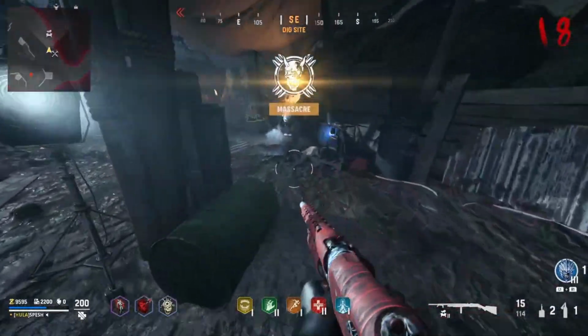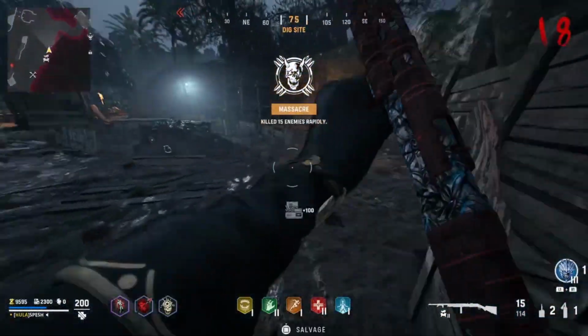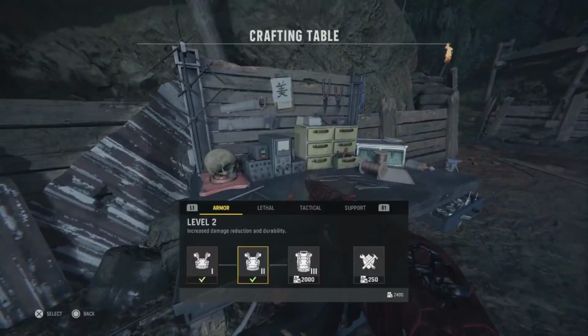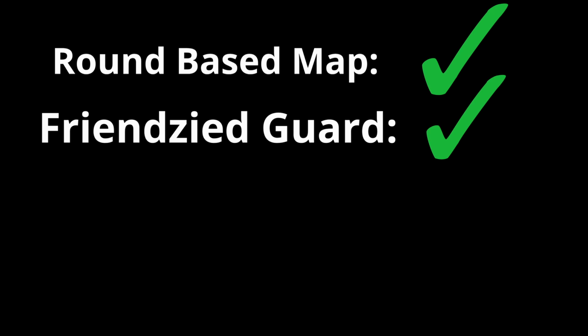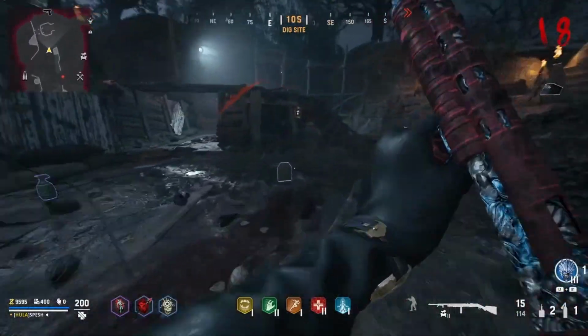Obviously, we already know that we're getting a round-based map inside of Egypt. Duh, we know that that is a part of what we're getting. As for what we're going to be getting in that map, we can hope there's going to be a new perk, maybe some cool new covenants, possibly other things added. We're pretty sure that we're going to be getting the Frenzied Guard Field Upgrade, basically helping you repair your armor, if you didn't know that. And we really only know that because it was leaked in the game files before.